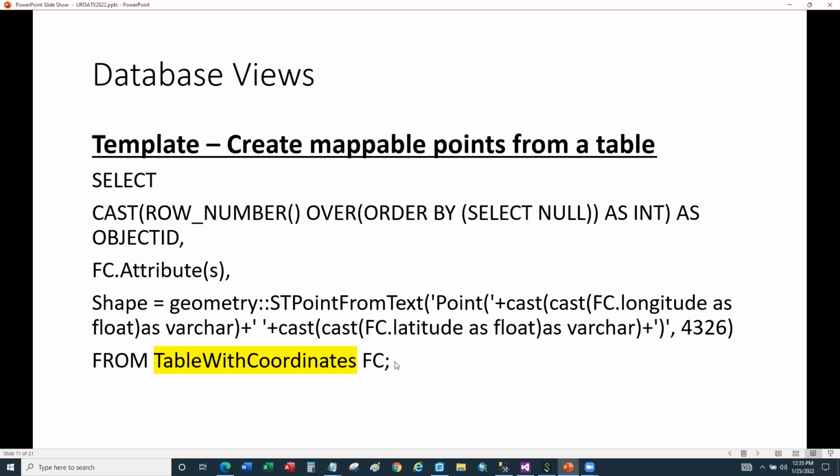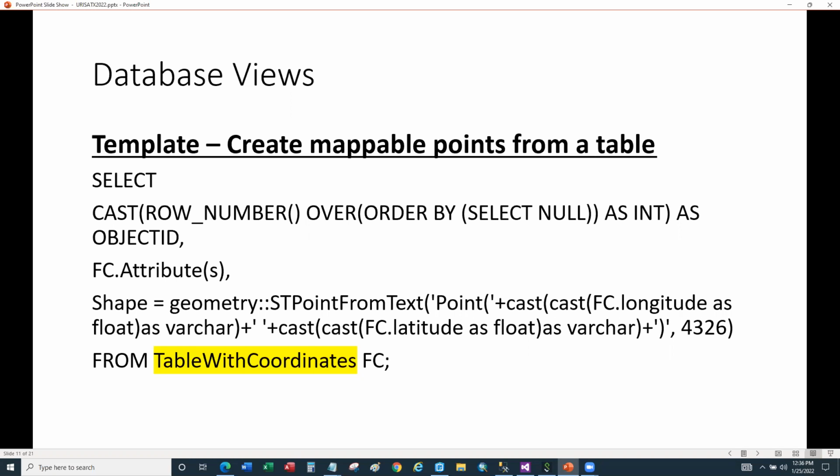We're going to use the method ST point from text, and what this method does is create an ST geometry object as a point from input text. If you had a table named FC with a longitude column and a latitude column, you can actually create a shape by copying this code right here, and it would work.